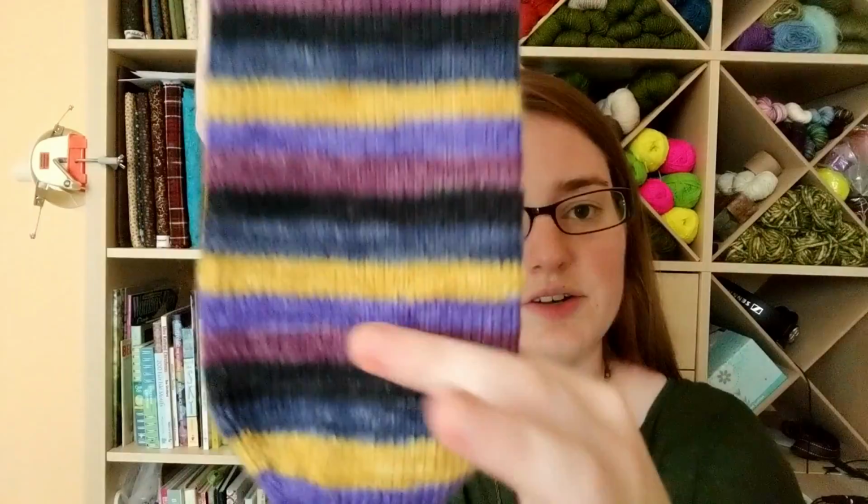And I knit from the bottom up. So I started with the toes and increased, knit all the way up, and then I did some one by one ripping. And when you saw these last, I'm pretty sure I was literally right here. Okay, so I finished the ribbing. Big deal.